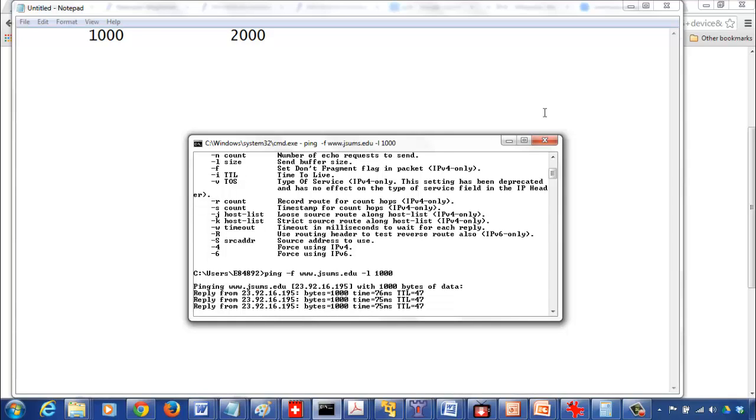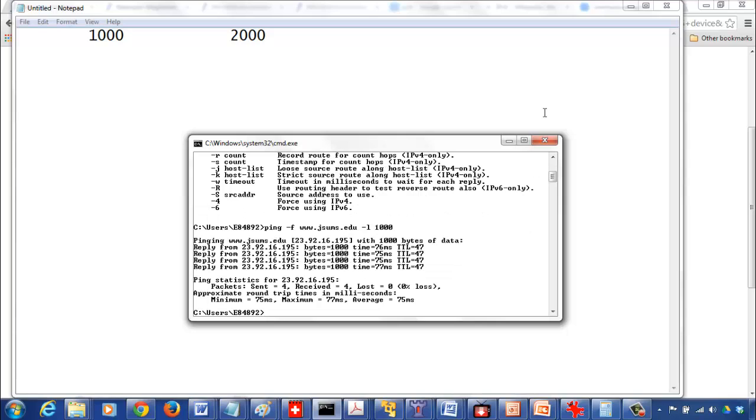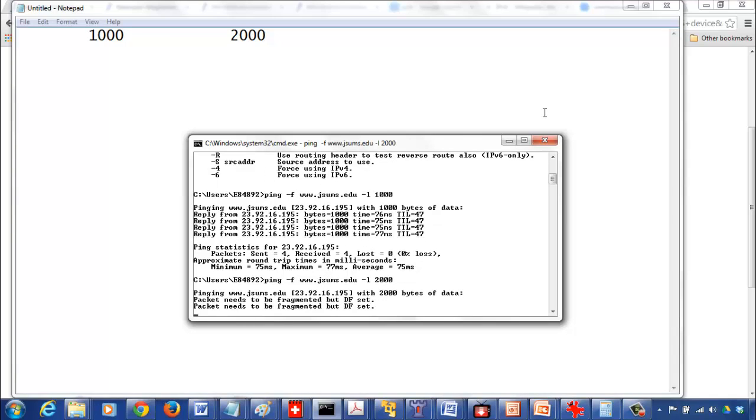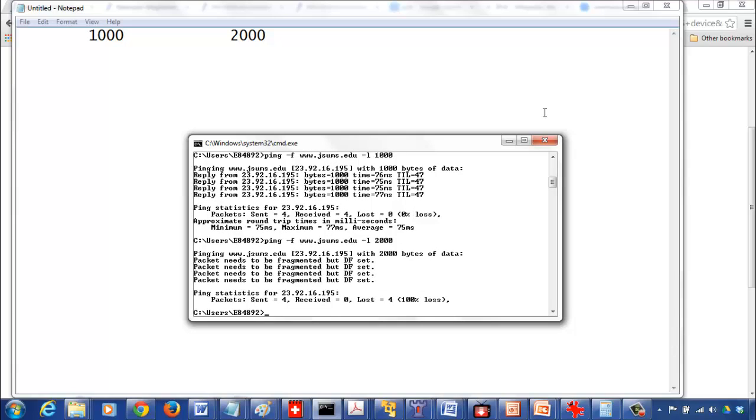I get it running, which means 1000 is not my MTU. So let's try 2000, and the error message comes: the packet needs to be fragmented, but the DF bit is set. So the MTU is going to be between 1000 and 2000.